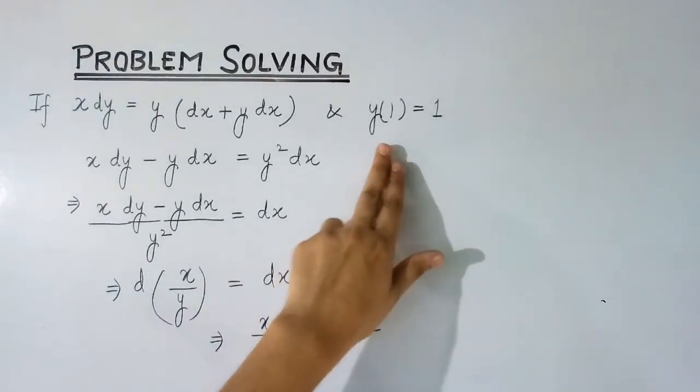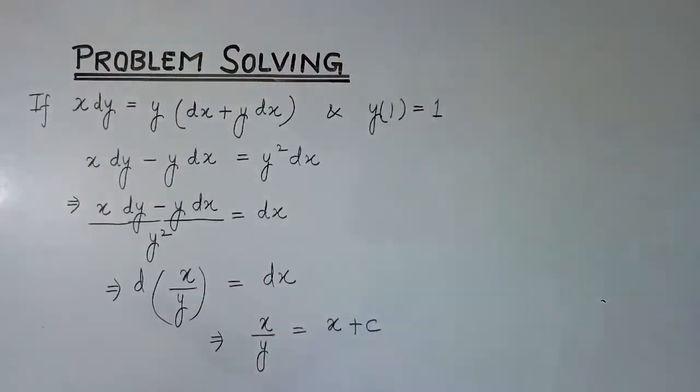So this is the solution of the differential equation, and you can find the value of the constant using y1 is equal to 1 in a similar way, and then you have to find the value of y when x is equal to minus 3. Then you can find it easily, okay, after finding the value of the constant. So in this way you have to solve the fifth question. Now moving towards the sixth question.